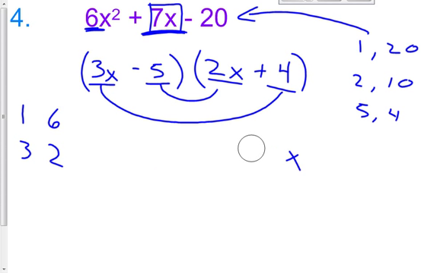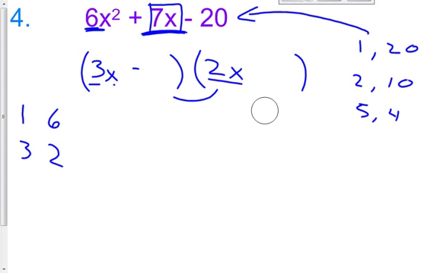All you do is you just erase and say, well, positive 4, you are not the one. Negative 5, you are not the one. That's the worst that can happen in this, is that you just have to try again. So let's try something else. Let's try the positive 5 right here and the negative 4 right here. Let's see if that gets us our winner.